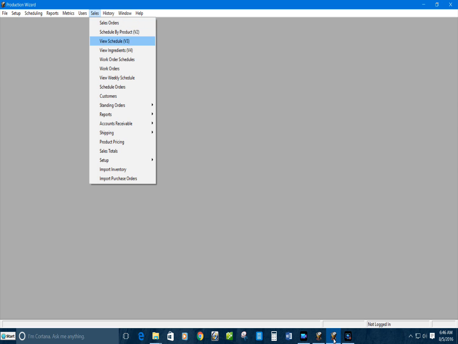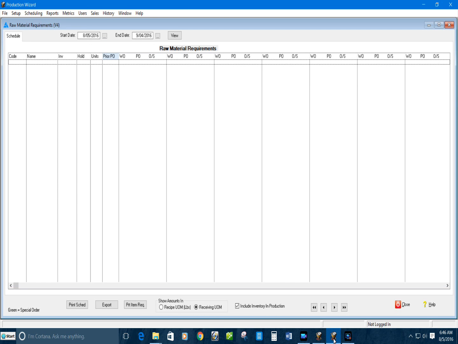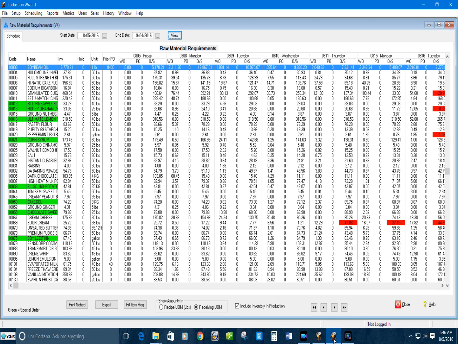The really important one that comes out of this is your raw material requirements. This screen looks at, based on the work orders that we set up in our schedule, all the products and ingredients that will be needed to satisfy the schedule. By day it's showing you the needs, and then it's showing you any purchase orders that are coming in, whether they're going to satisfy it.